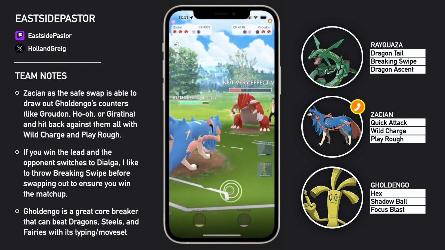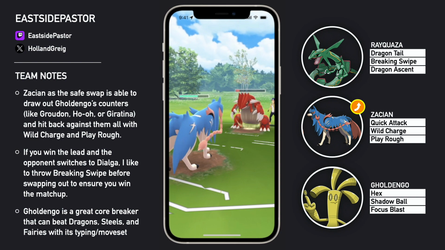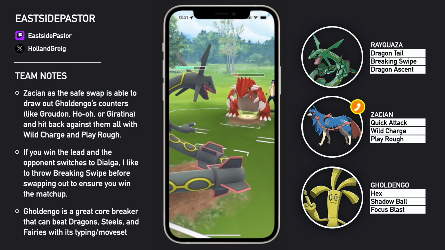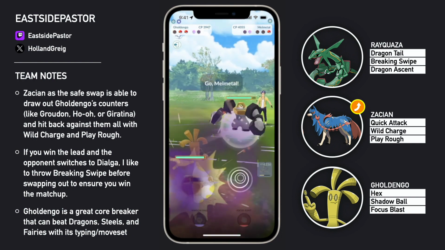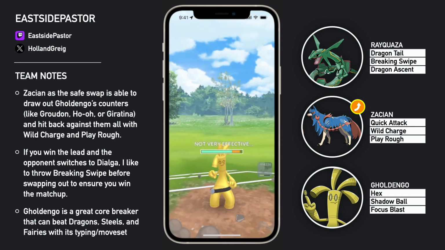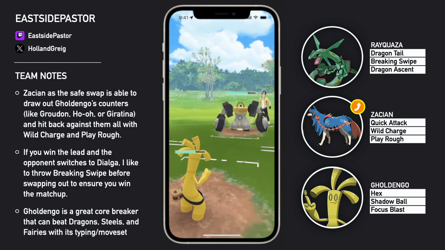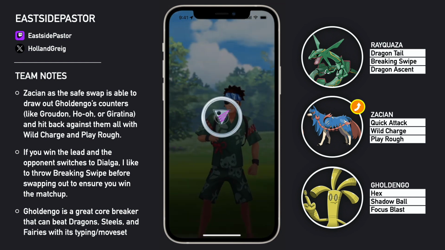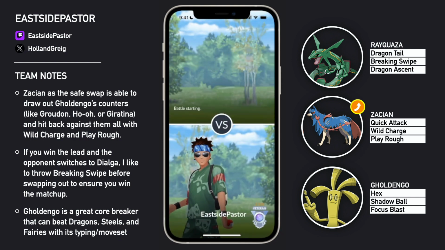Gholdengo hardwalls Melmetal unless they're running Thunderbolt, which nobody runs on their Melmetal. It's usually going to be Superpower and either Rock Slide, Double Iron Bash, or Flash Cannon, right? And so Gholdengo as a Steel type is going to resist all of those moves. So double resisting the Superpower from the Ghost type, and then the super effective Fighting type against Steel, it makes it to where Gholdengo still just single resists Superpower. So yeah, there's nothing they can really do against me at that point. Gholdengo is great, kind of a hard counter to Melmetal.